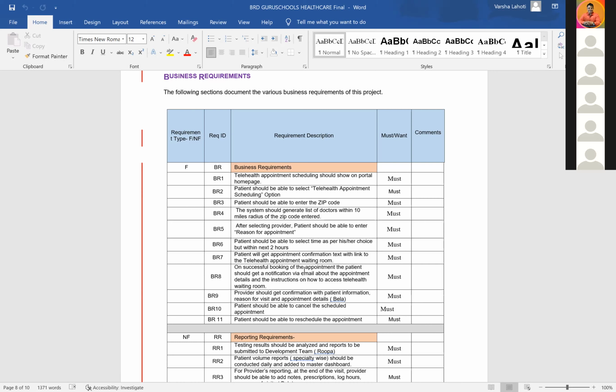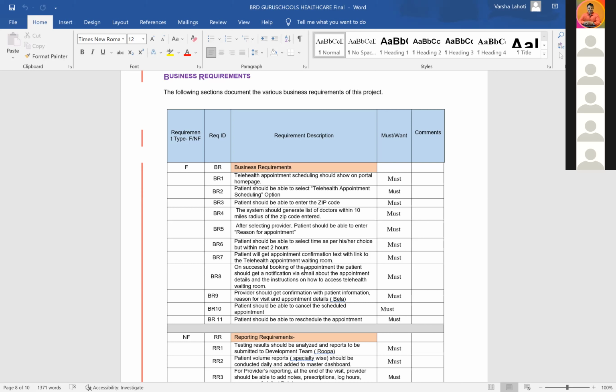At the same time, the patient should be able to cancel the scheduled appointment. So these two options are available to the patient. One is cancellation of an appointment which has been scheduled, and the second is rescheduling of an appointment. So these are the business requirements that we were able to list.